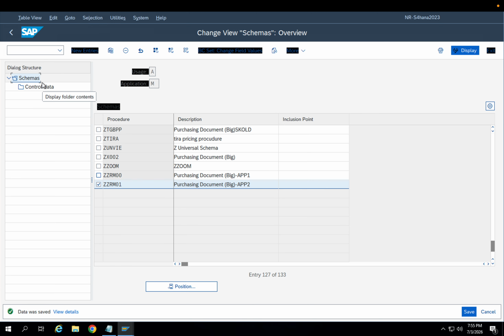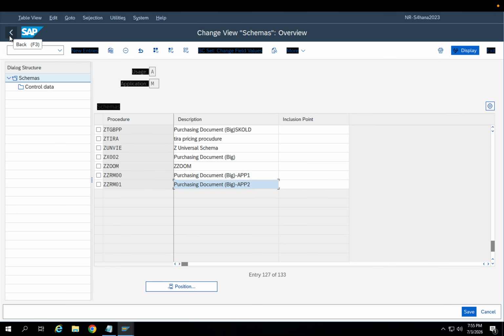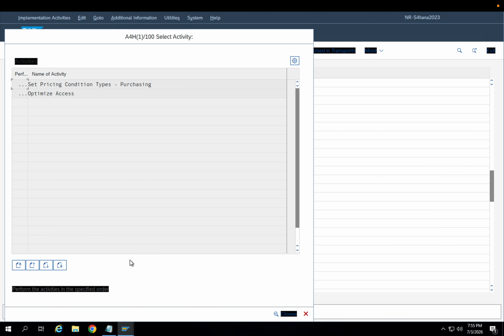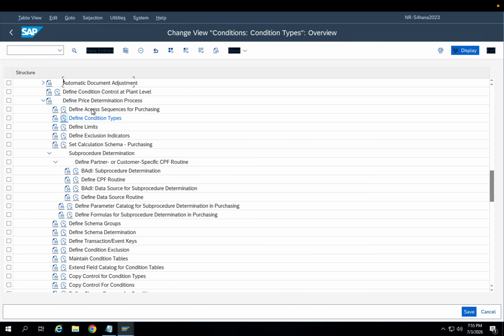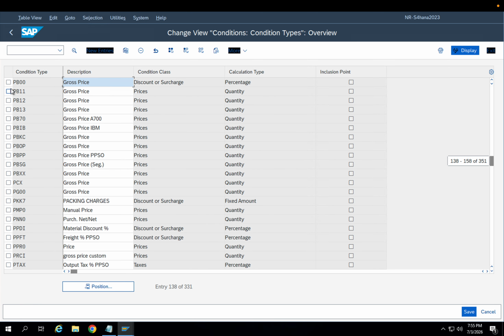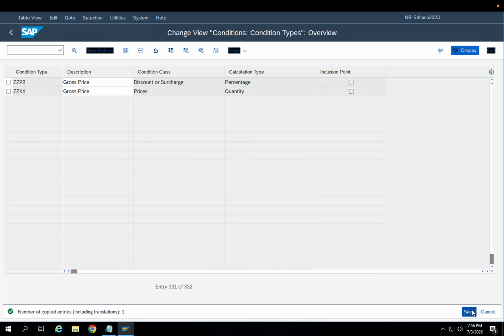Now there should be some difference that we need to solve, right? So I will create PB00 as a customized one. I'll go to schema group, condition type, and copy PB00. I'll create some PP-something, my own condition type.